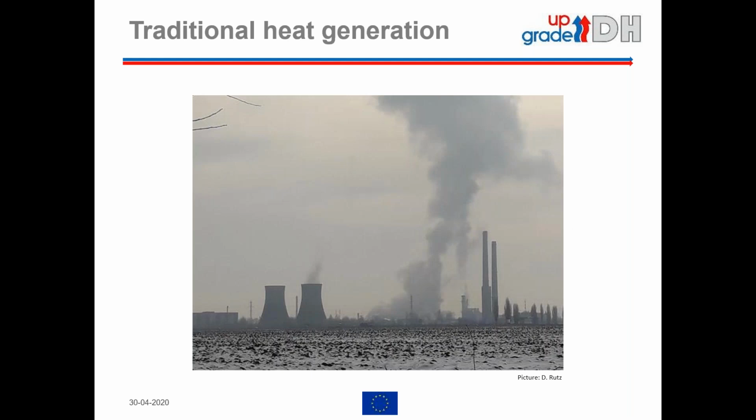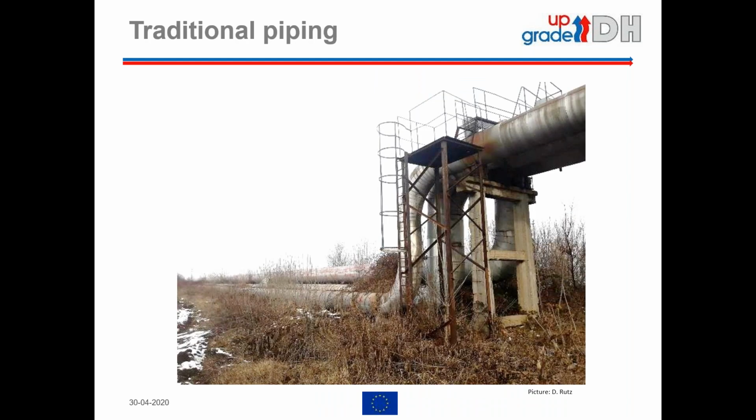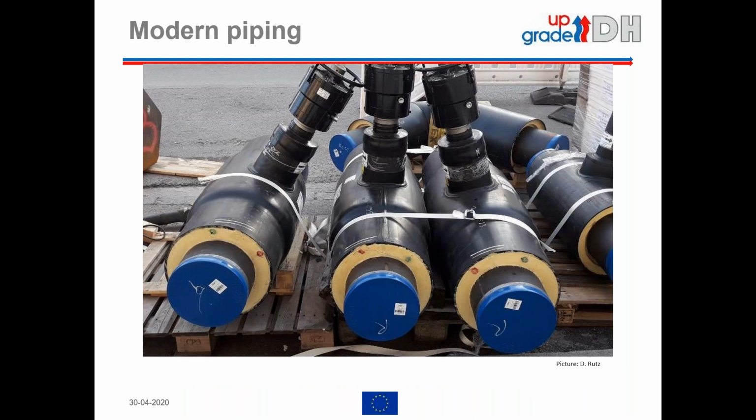Just for the beginning, some pictures. This is a kind of a traditional heat generation system. We are analyzing in our project the heat generation side and trying to propose modern heat generation facilities, something like solar thermal, biomass, and then also heat storages. But we are also investigating the heat distribution system. Here you see a picture of traditional piping, quite old-fashioned, I would say rather not so efficient. So we are dealing with modern piping, modern distribution system without any leakages.